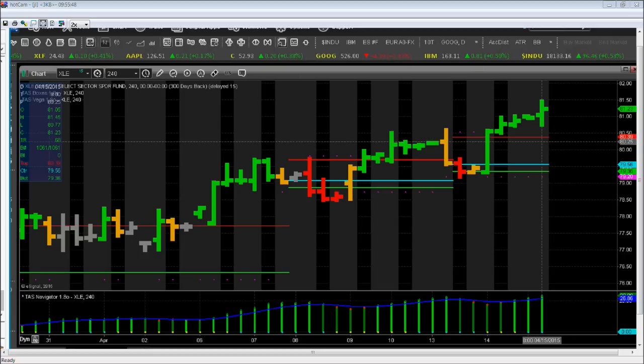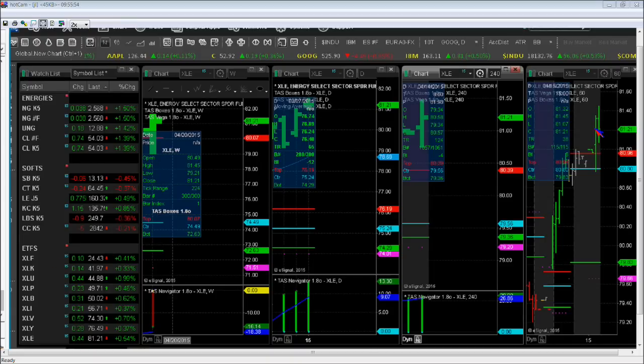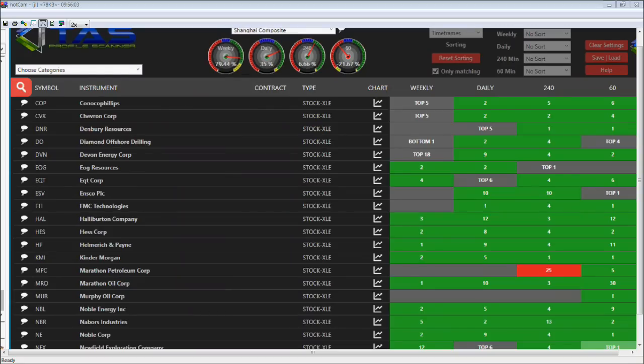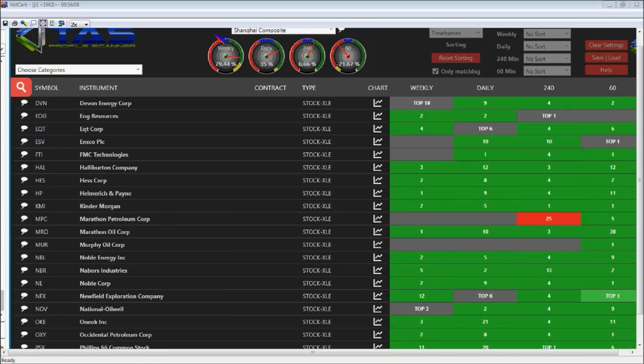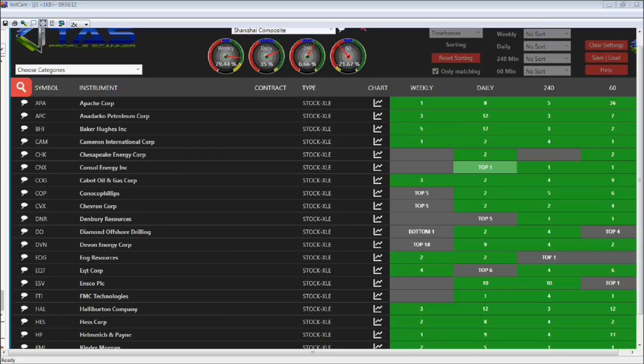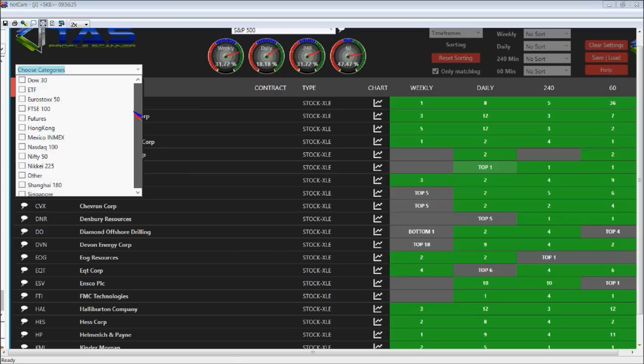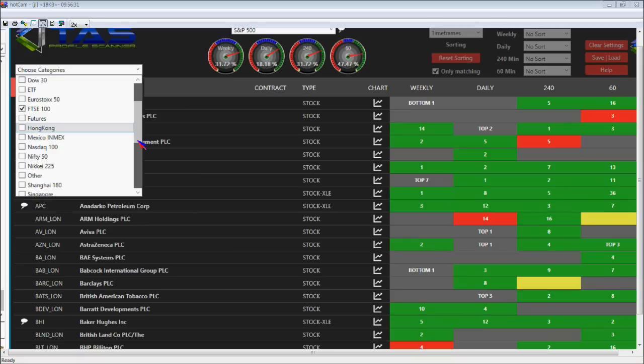I like how the internal instruments are looking, and I'm going to pull these up one more time. I don't see any bad eggs on the grid here. Marathon Petroleum maybe not the best one, but this is really what you want to see for breadth. And this is the Shanghai up here. Let me get this off. By the way, we've got breadth coming up on the internals of all the ETFs that you're seeing here and more. And we just added the FTSE. Here's the FTSE up here right now. Boom. I can look at multiple instruments at the same time here.